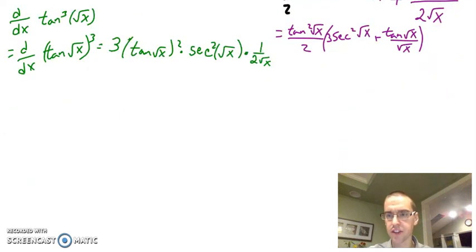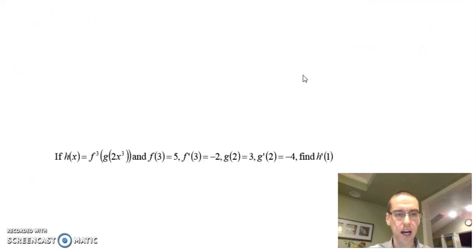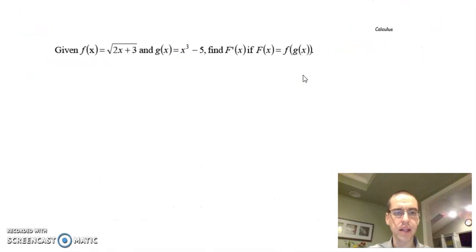So that takes care of the first page. Let's go on to the second page. And you guys can try this one. I will, again, have the answer there, but we're going to go right into the second one. So if you want to try it, pause it, and I'll get you the answer.